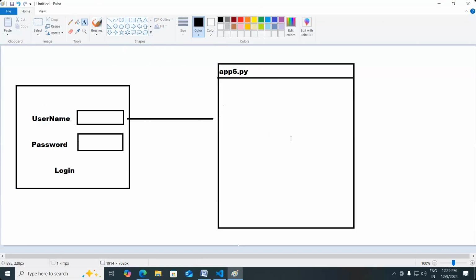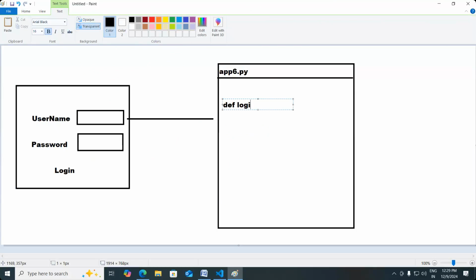And here you have a function, what is the name of this? Login. And this login should read the data and verify: is this username and password valid or not? If it is valid, it should generate some output. If it is invalid, it should generate some other output.